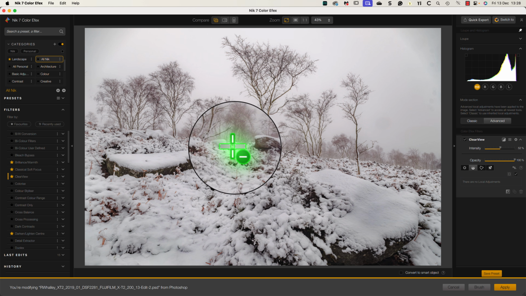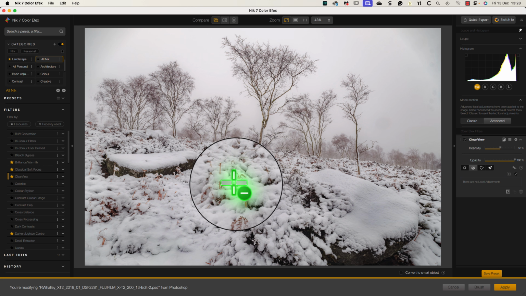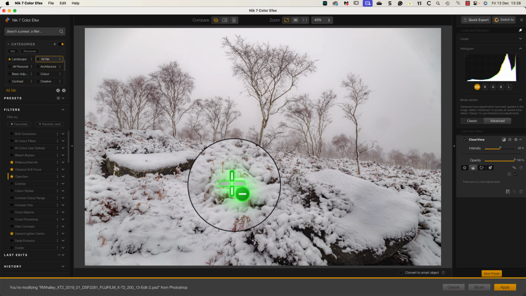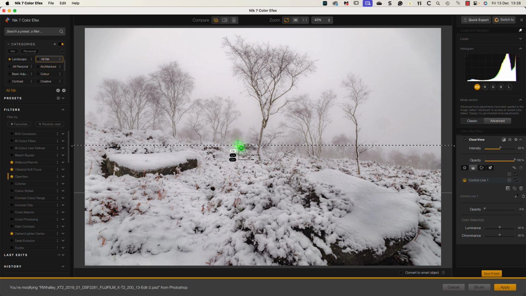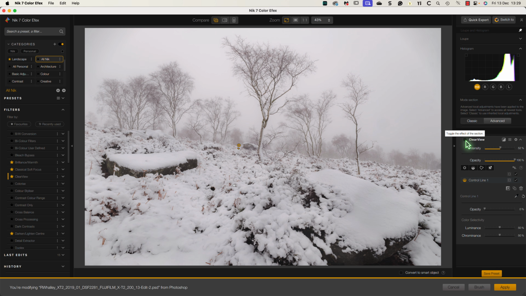When we do this, we see a minus sign next to the mouse pointer. This tells us that we're adding a negative control line. I can then click and we see the control line added. Then if I drag while still holding down my mouse button and the Option key, I can resize the feathered area of the control line. And I can also control the rotation. Now that the control line is in place, if I turn the filter off and on, you can see that it's mainly affecting the foreground, although there is still some effect on the trees to a degree.